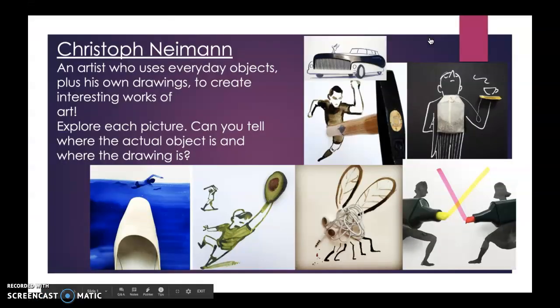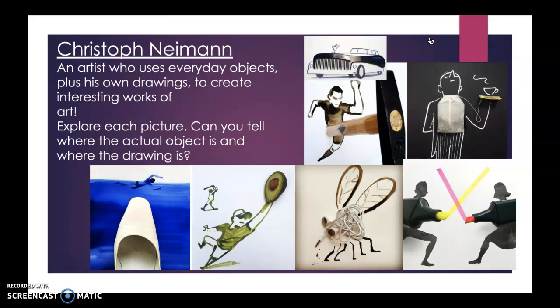Hi everyone! Here is your first art project of the school year. I want to introduce you to an artist named Christoph Niemann. He is an artist who uses everyday objects plus his own drawings to create interesting works of art. Explore each picture. Can you tell where the actual object is and where the drawing is?